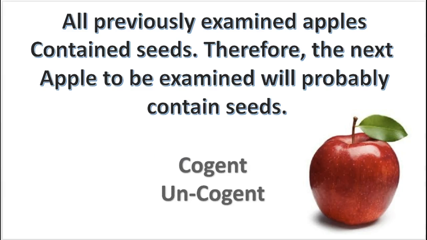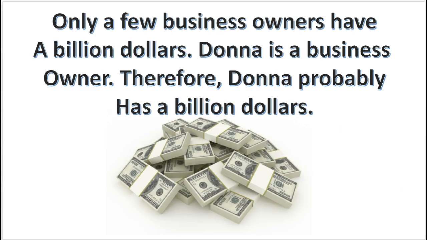Now, next question. Is this argument cogent or uncogent? Press pause because the answer is 3, 2, 1. You're right, it's cogent. The argument is strong. So the next question you ask: is the premise true? And the premises are true. Therefore, you've got a cogent argument. Another practice problem.